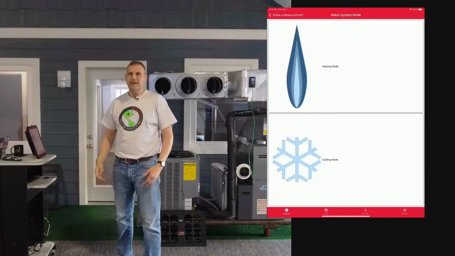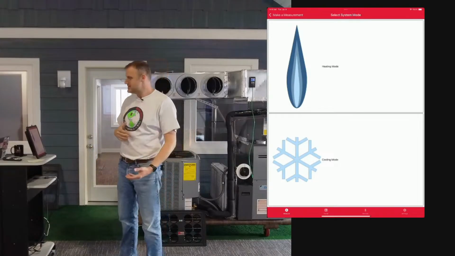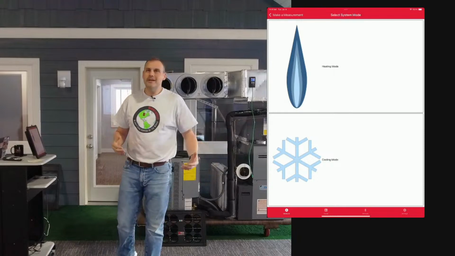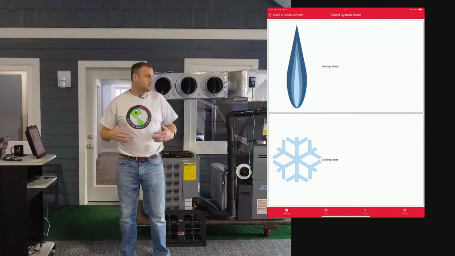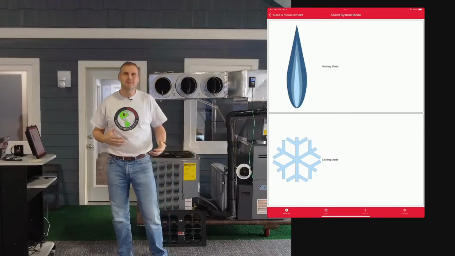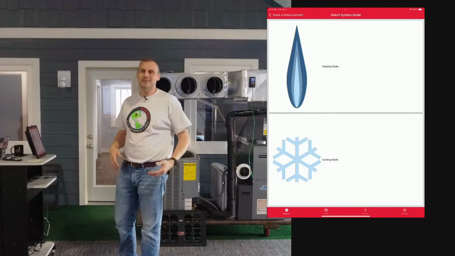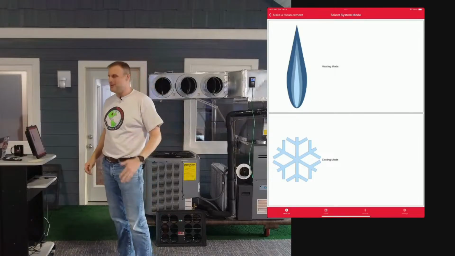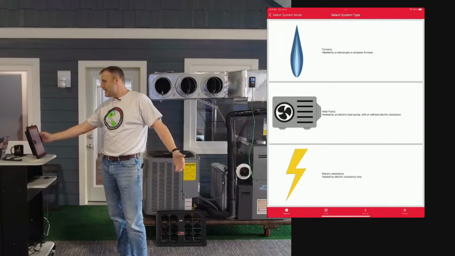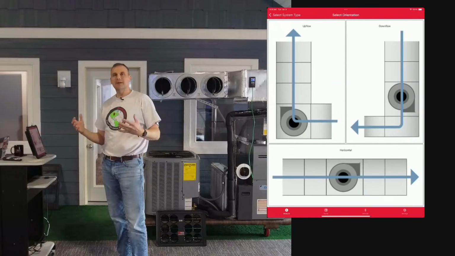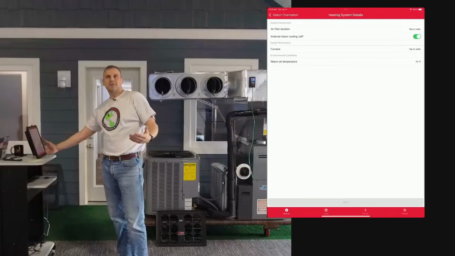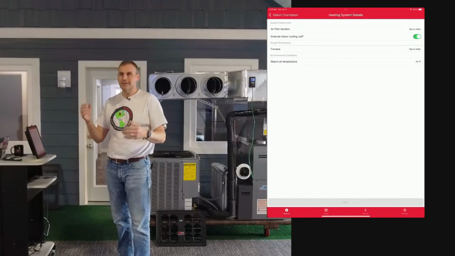Okay, and now I'm going to answer a couple questions. Today I've got this system jumped out running heating right now. I'm not actually running the heat because obviously I don't have a flue pipe on this system, but I've jumped it out and faked it out and told it everything's fine. So the fan motor's running behind me. There may be a little wind noise. So we're in heating mode. I'm going to select heating, right? We have a furnace. These are big buttons, by the way. And I'm going to say I have an upflow system. Those buttons are important because it's going to paint a picture. You'll see that in a minute.